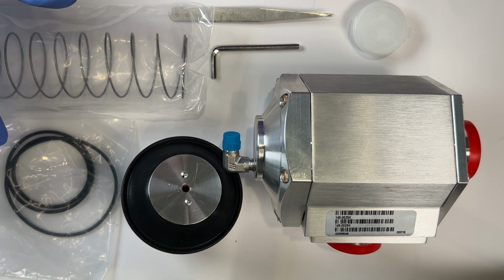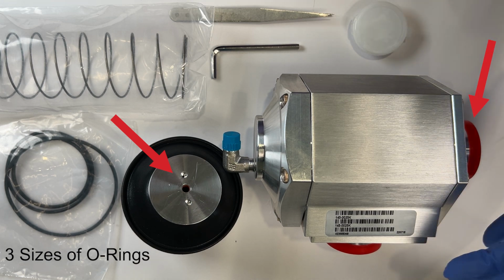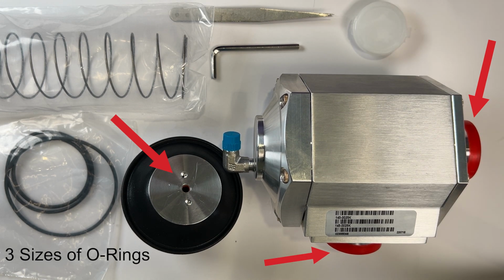The seals include 3 sizes of O-rings. One is used when replacing the internal piston. The other 2 are to replace the seals on the 2 flanged ports of the valve.